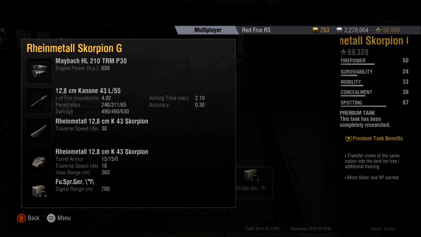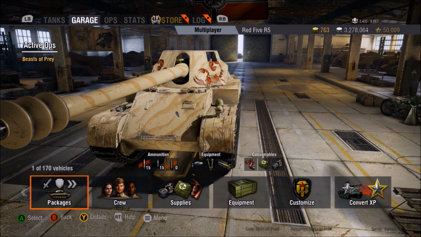And of course, you have the option of a loading premium, which gives you 311 pen, absolutely. But take a look at that aim time, 2.1, and accuracy, 0.3. It is a beautiful gun. And that's pretty much this tank. It's all about the gun.